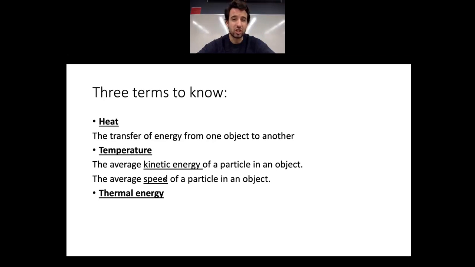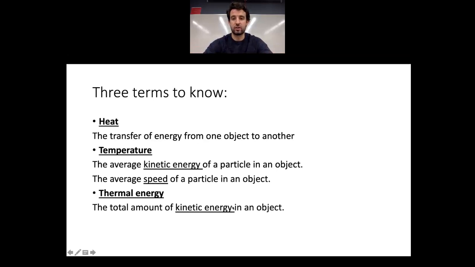Thermal energy is a little bit different, but it's very similar to temperature. Instead of just measuring the speed of one particle or the average speed of each particle, thermal energy says, okay, I'm measuring the speed of a particle or the kinetic energy of a particle, same thing, and I'm thinking, how many particles total do I have? So thermal energy is the total amount of kinetic energy in an object.